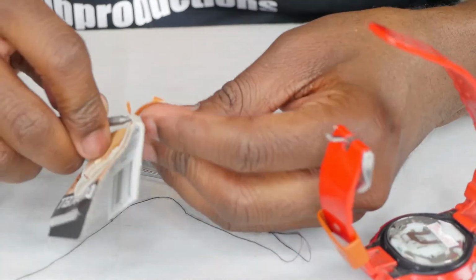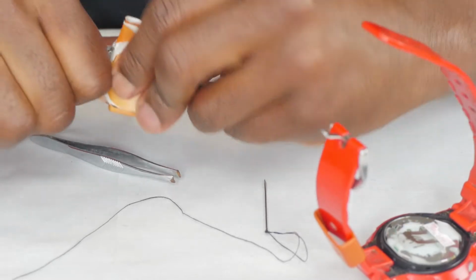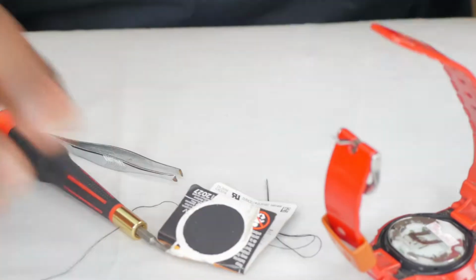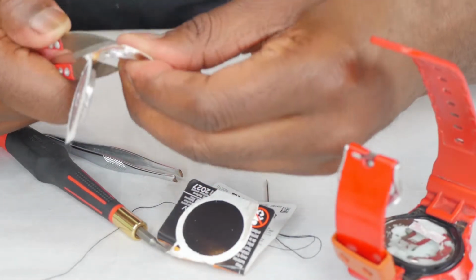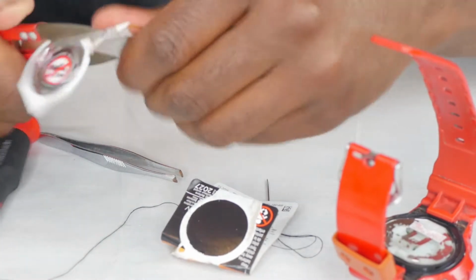Alright, stop laughing, guys. This freaking battery, I didn't know it was gonna be this hard. Both of them. Oh, are you serious? Alright, you know what? Here we go. Got something for this. Jeez, that's not even working.